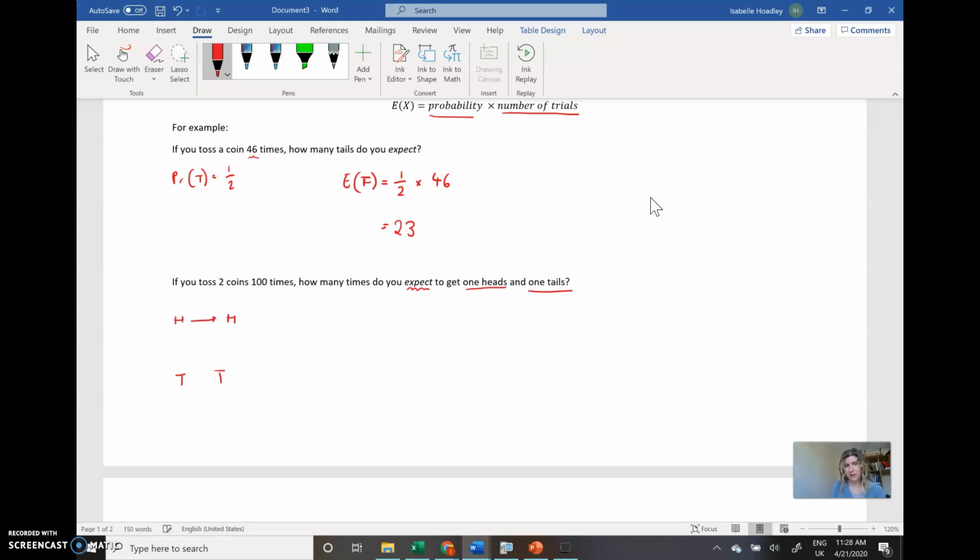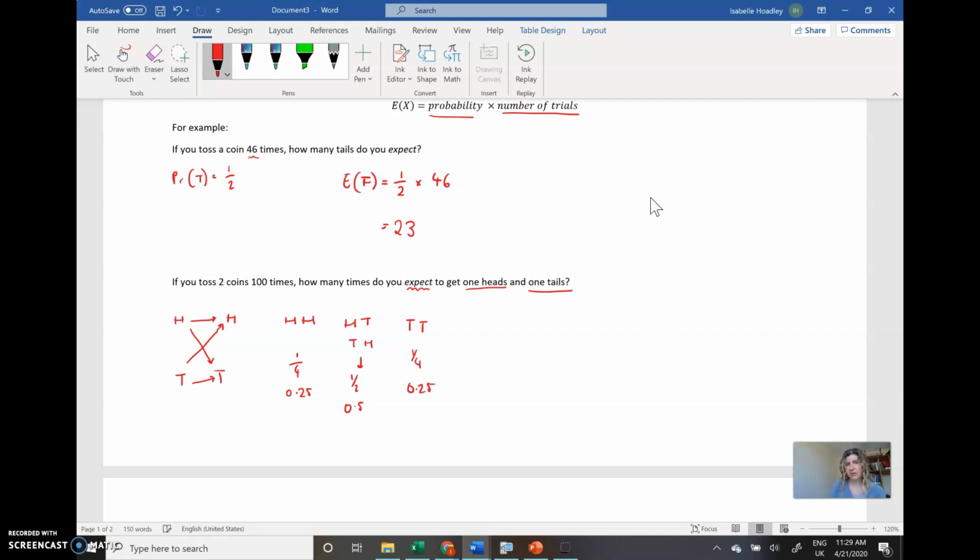So if we pair these up together, you can get heads and heads. You can also get heads and tails. We can then get tails and heads. And we can get tails and tails. Okay, so there's actually 4 different combinations that we can get here. Now, obviously the probabilities are different, because when we've got 4 combinations, our probability of getting 2 heads would be a quarter, or 0.25. Our probability of getting heads and tails, and tails and heads, being the same thing, but one of each, is a half, or 0.5. And then probability of getting 2 tails is a quarter, or 0.25.